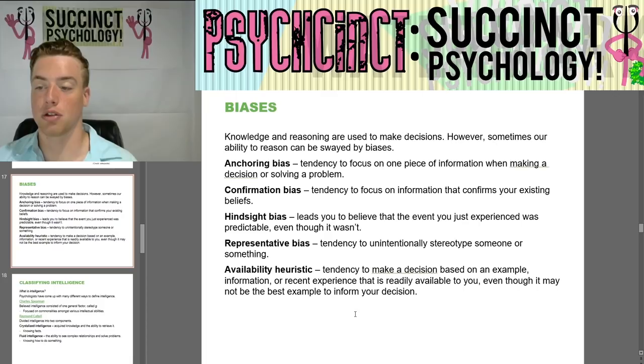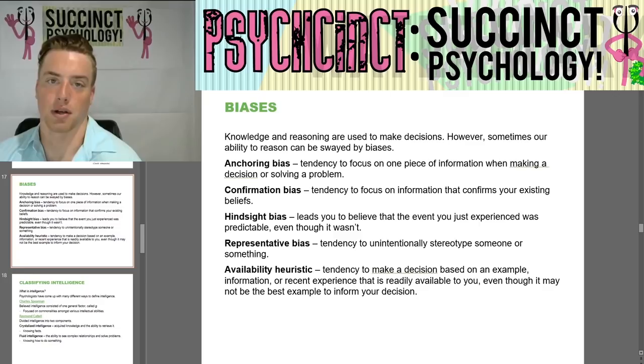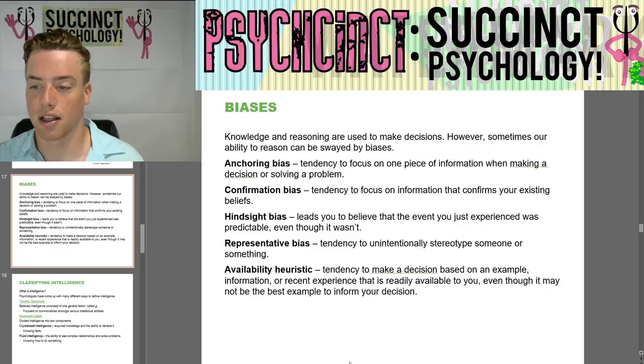You ever hear the phrase hindsight's 20/20? That's when you do something, you mess up, and you're like, oh, I should have done something else. Like, I should have realized that would happen, but you couldn't have known. You could always look back on something and be like, this is what I should have done, this is what I should have said. That's why I say hindsight's 20/20.